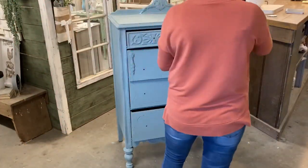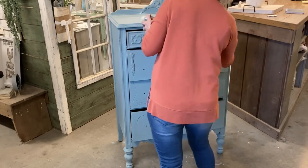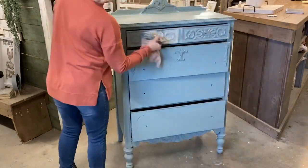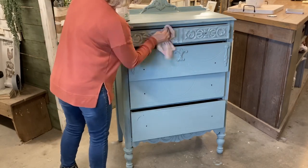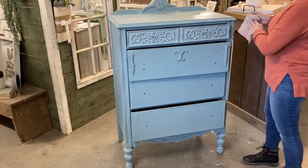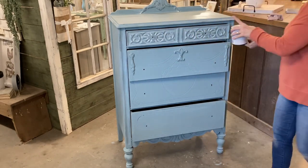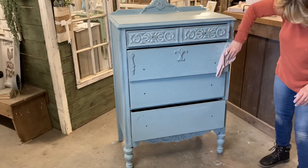And even on these flat surfaces where you would think that there was nowhere for this wax to settle, it settles down into the porosity of the paint. And it really changes the look of it. You can really tell on that top drawer there because it's just loaded with detail, and you can see all that wax settling in. You really need to try this technique if you haven't tried it yet.